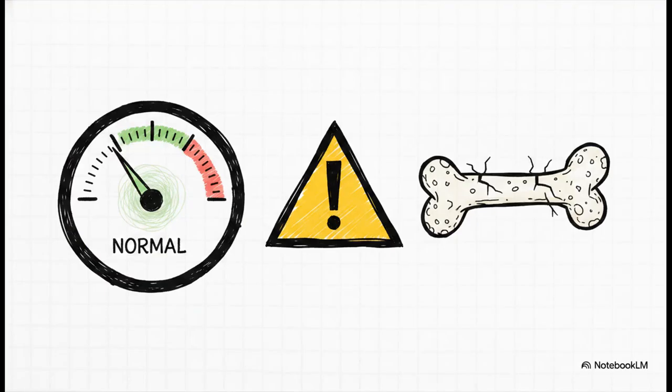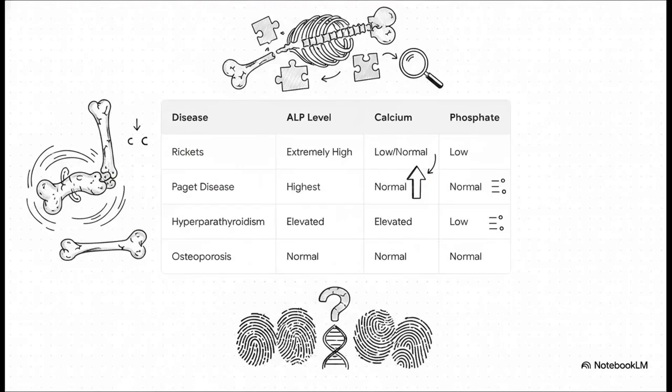But, hey, before we look at the diagnostic matrix, you need to remember this core warning. A perfectly normal ALP level does not necessarily mean a patient's bones are fine. Diseases that don't trigger those massive osteoblast cascades will actually show completely normal ALP levels. The classic textbook example here is osteoporosis. Unless there is an active fracture, an osteoporosis patient will usually have totally normal ALP, even as their bones are becoming dangerously brittle.